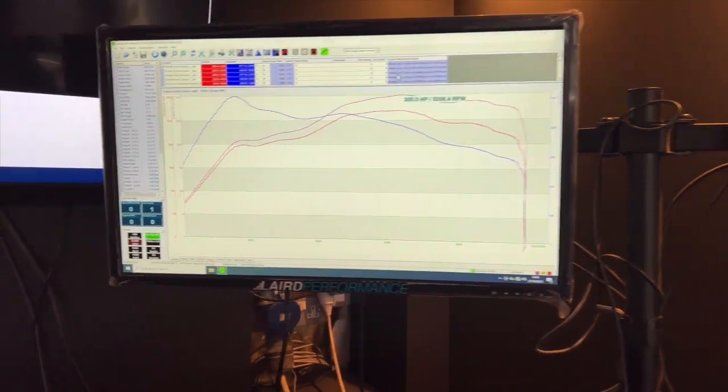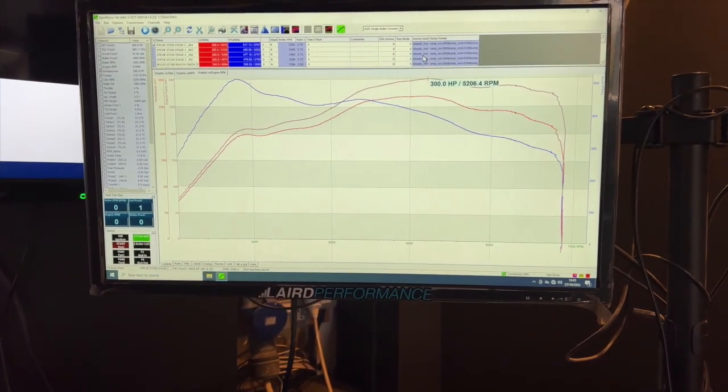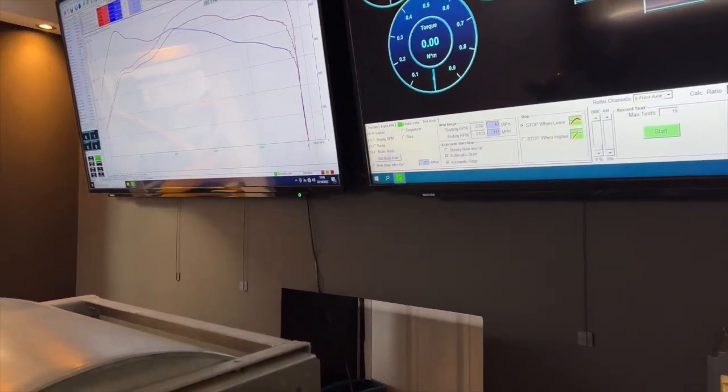Now made bang on what we're looking for with this car, 300 horsepower. I'm pretty sure Stevie's going to be happy with that. So 517 Newton meters as well. So it's time now to get this car off and the next car in.